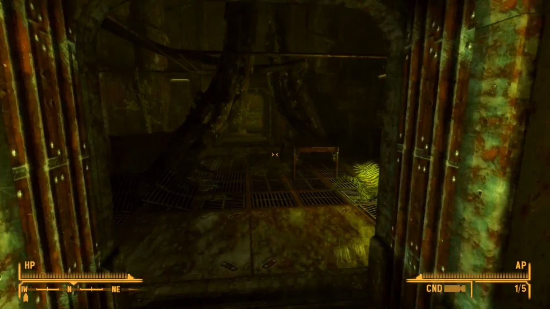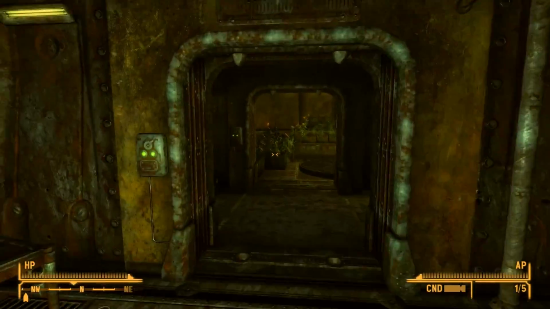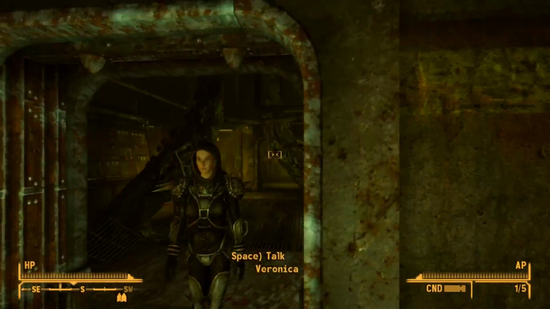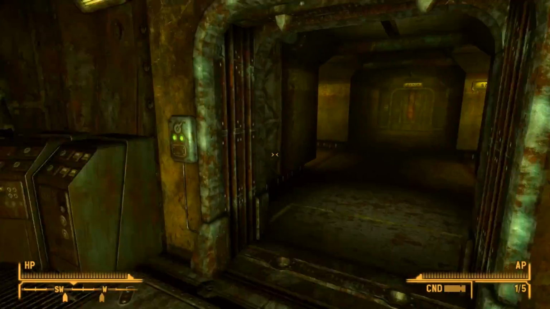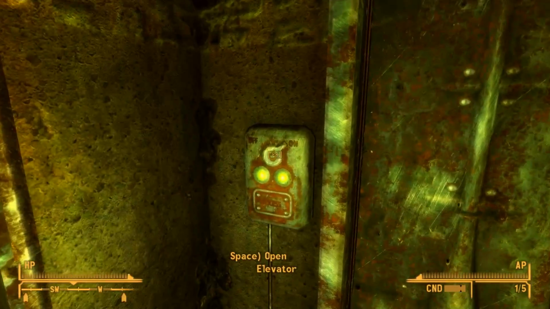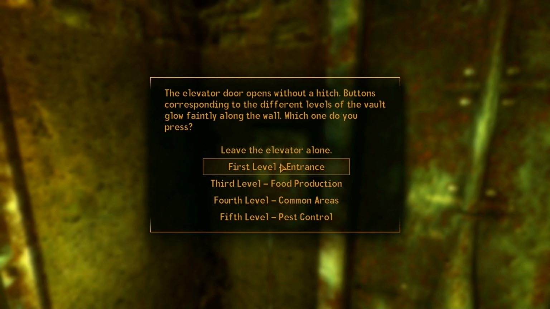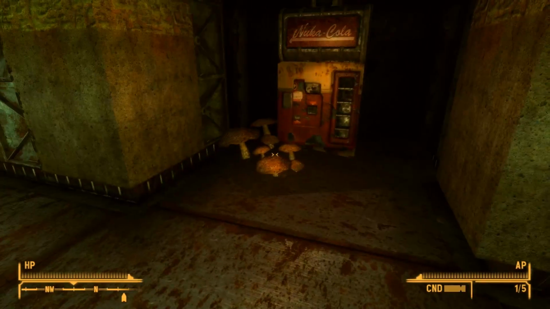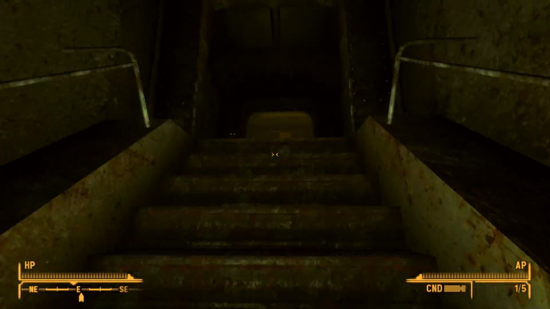Lost karma and then gained it. Wonder how much it was in each instance. Wait a minute, the elevator is back. Okay, here we are. And there we go. I'm done with Vault 22. Let's return to the first level. Here we go. And head out through the main entrance.